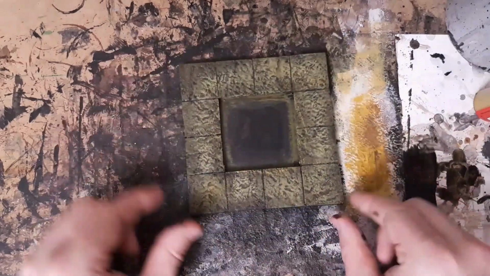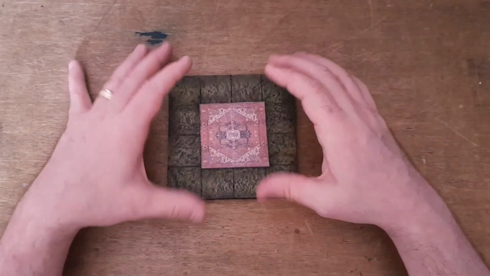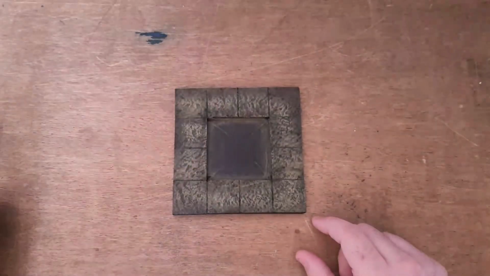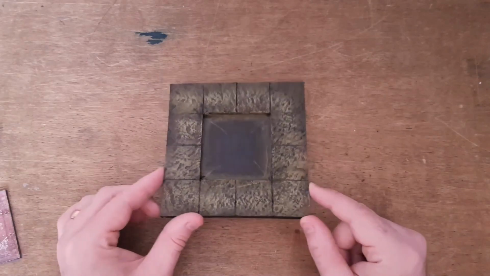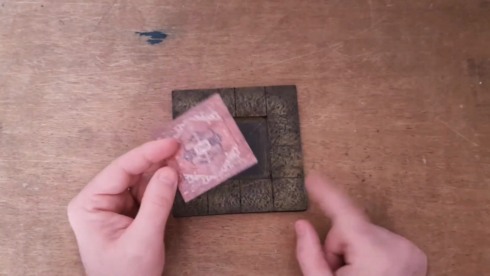So that is the actual tile painted and done, and this is what it looks like when it's done. So you can put it down, if they step on the middle bit, reveal it, and you've got a trap descending into nothingness. Yay!